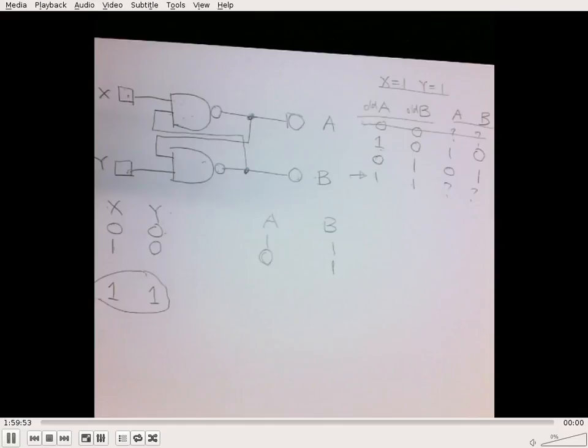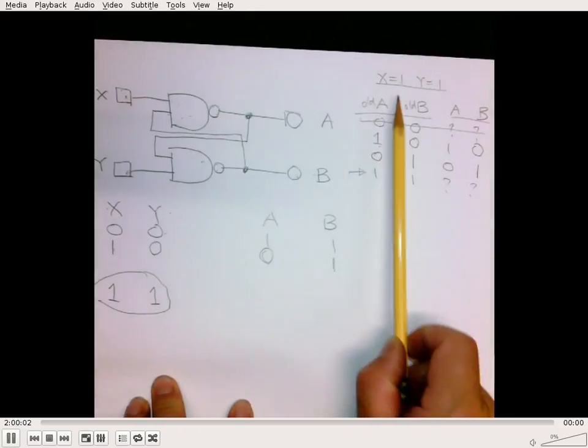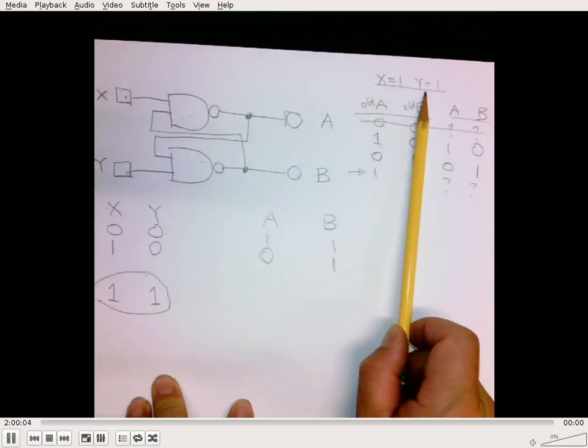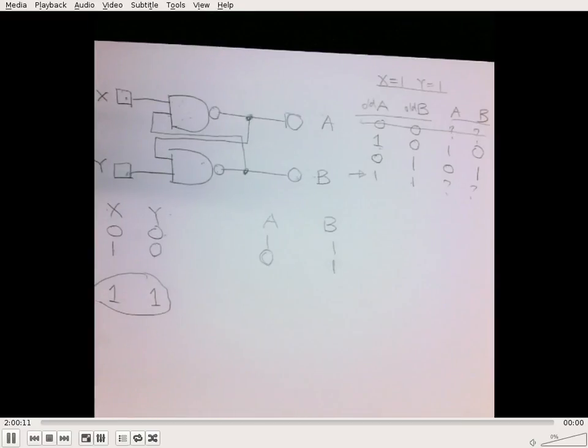How come that's different than the table you wrote before? You mean the other table being this one here? Yeah. This one is based on X being 1, Y being 1. So if old values, they're holding the value. So the X, Y both being 1 means do not change the state of A and B, of the outputs. When X is 1, Y is 0, it means change A to become a 0, change B to become a 1. Is that okay?